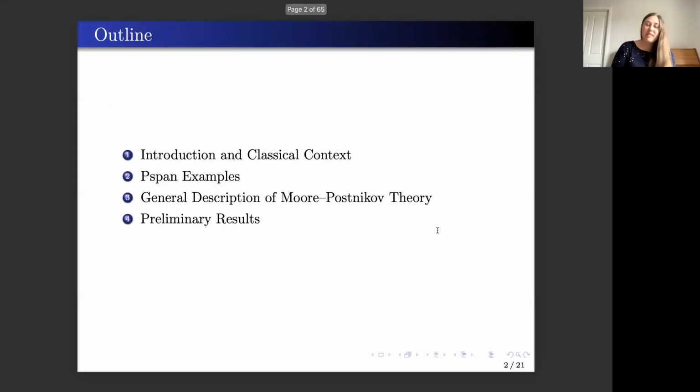So the plan for today is, first of all, the vector field problem has a very, very long history. So I want to put my projectivized version in its classical context. And I'll, of course, introduce the main objects of study. Then we'll go through some easy, but hopefully still interesting, projective span computations, so we can all get to grips with it. And then comes the hard part of the talk.